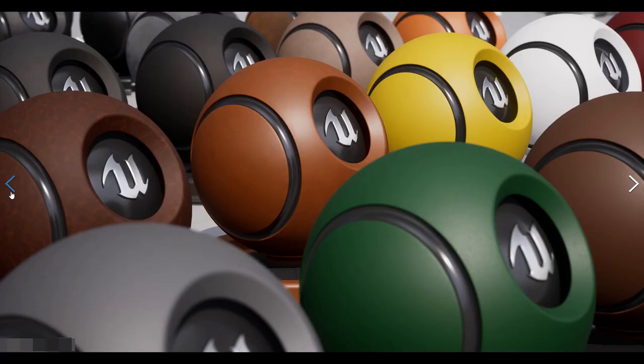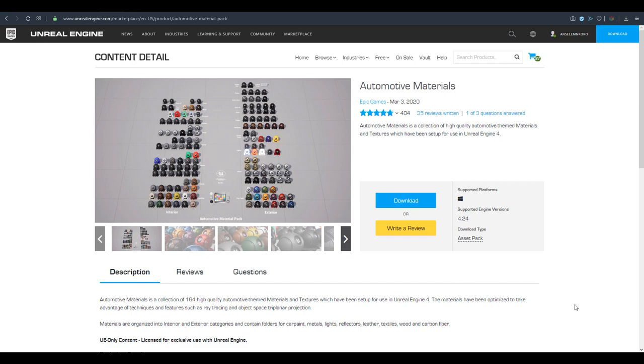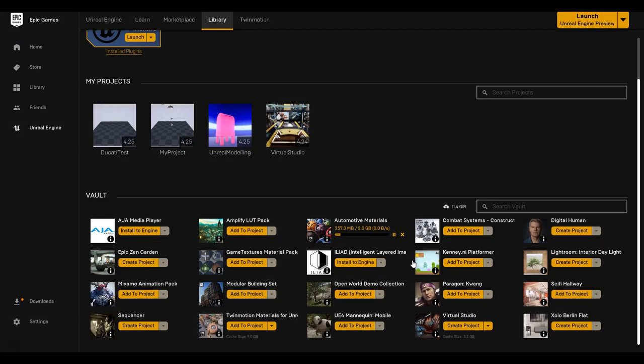And by just simply taking a huge look at the big chart that we have here, you can see we have some that are based for the interior that has to do with leather, suede, the plastic, textile material, rubber, emissive, wood, glass, and so on. We also have for the car paint, lights, which has to do with emissive as well. And then for reflector, we have rubber, and the list just simply goes on and on. The file itself, in case you want to download this, is pretty heavy, as by simply taking a look here, you can see it's about 3 GB of data that we're downloading right now, which would override the previous one which we had.